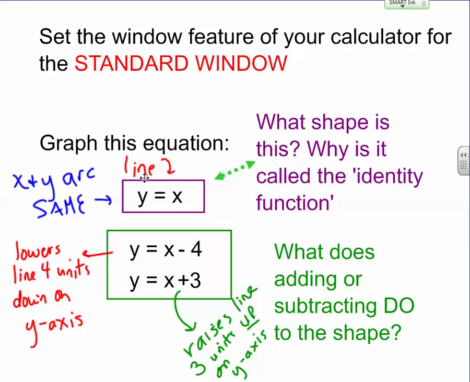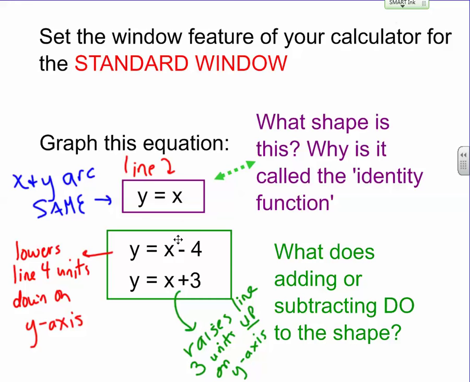And this is a line, and if you graph this line on square graph paper, you'll see that this line makes a 45-degree angle with each axis, because x and y are the same. So we've got ordered pairs like -3, -3; -2, -2; -1, -1; 0, 0; 1, 1; 2, 2; 3, 3.